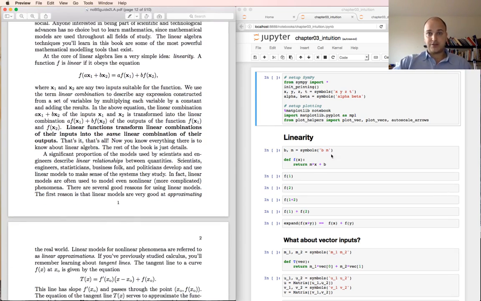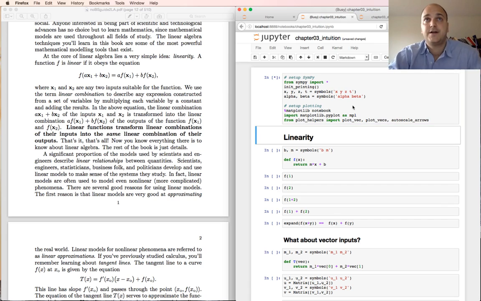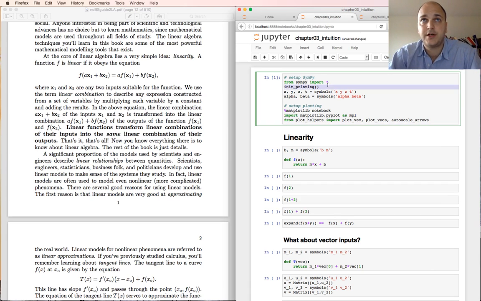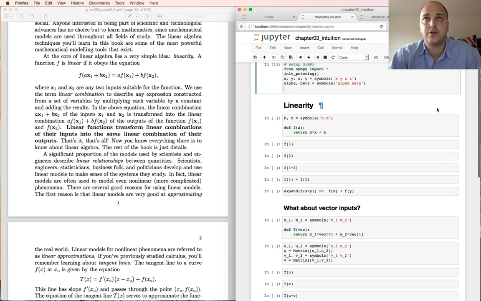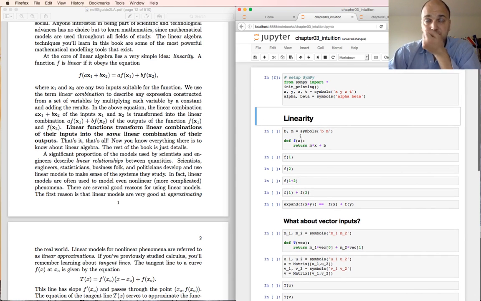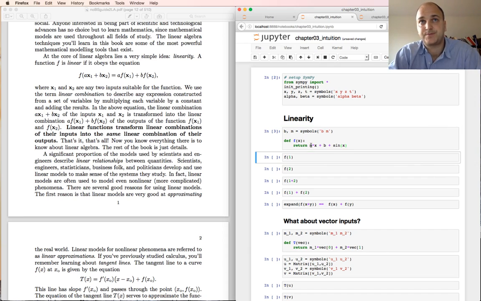All right, so let's switch over here to the computer world and show some examples of linear and nonlinear functions, to see if we can see some common structure in there. This is the usual setup. I import SymPy, make everything print in LaTeX, define some symbols. We're not going to be plotting anything today, so we don't need that. So what is linearity? This is the Python syntax for defining a function called f. And this is some arbitrary function, you can make it do plus sin of x, let's say.